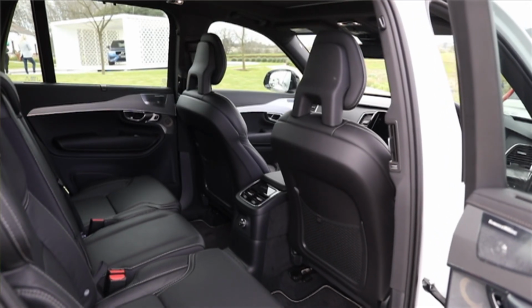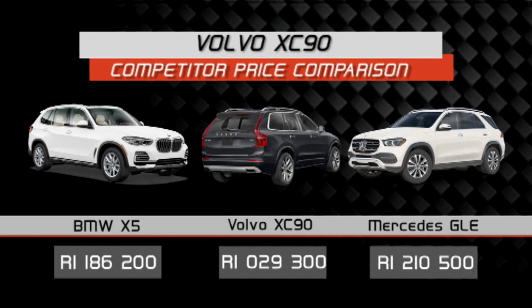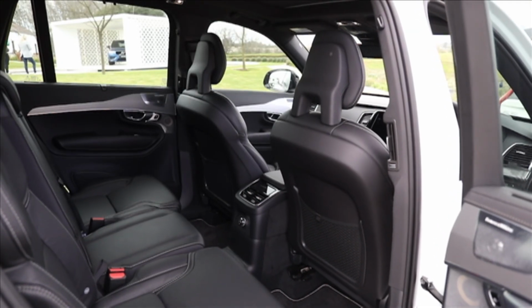In terms of value for money, I think Volvo's come with a lot of spec for what you're paying. So there's very little that you will have to tick. And in terms of safety ratings, I mean, they're still kind of class leading. It definitely is competitively priced compared to anything else that's on the market. It ticks pretty much all the boxes as someone who's a bit outdoorsy as well, like I am.